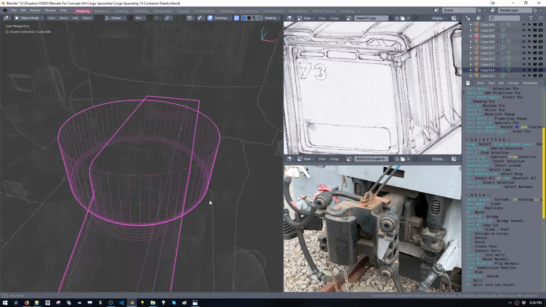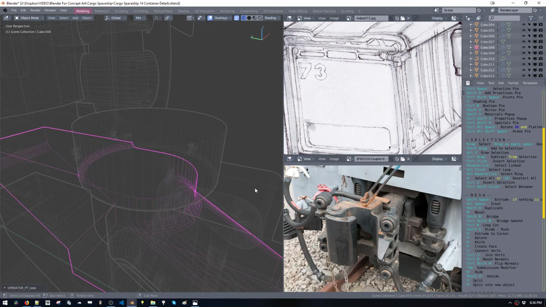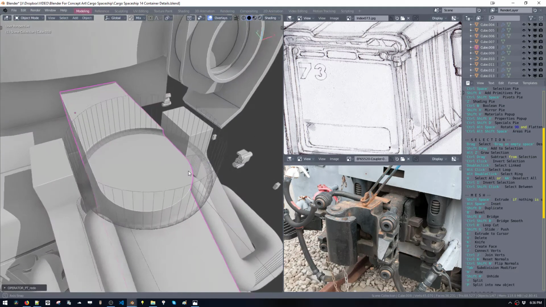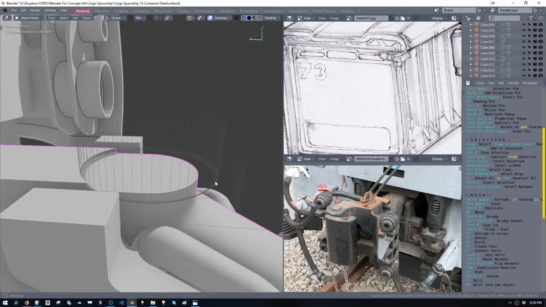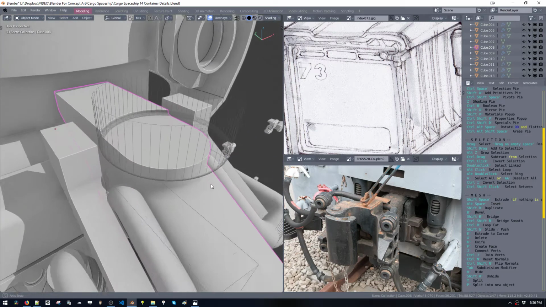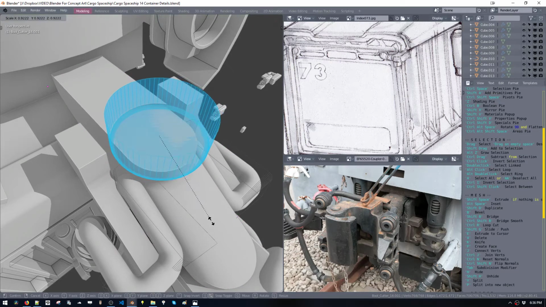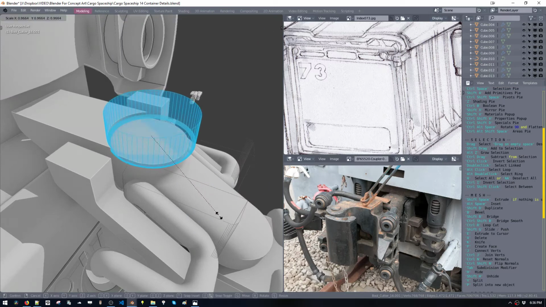Okay, so now this part, I'm going to go Control-B, Live Subtract. Now this is a live cut here. Very pretty. There it is. And I'm just going to repeat this process a couple more times and get some more cuts going. I can always grab this one and play around with it here, and it updates right away. It's so cool.